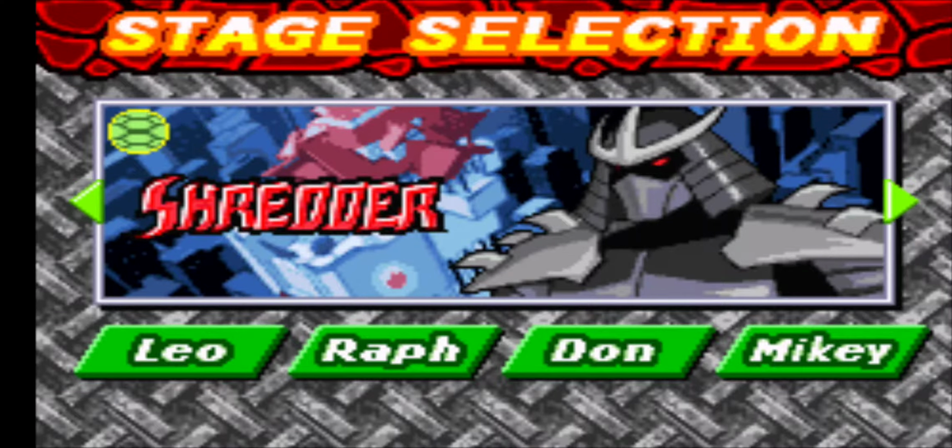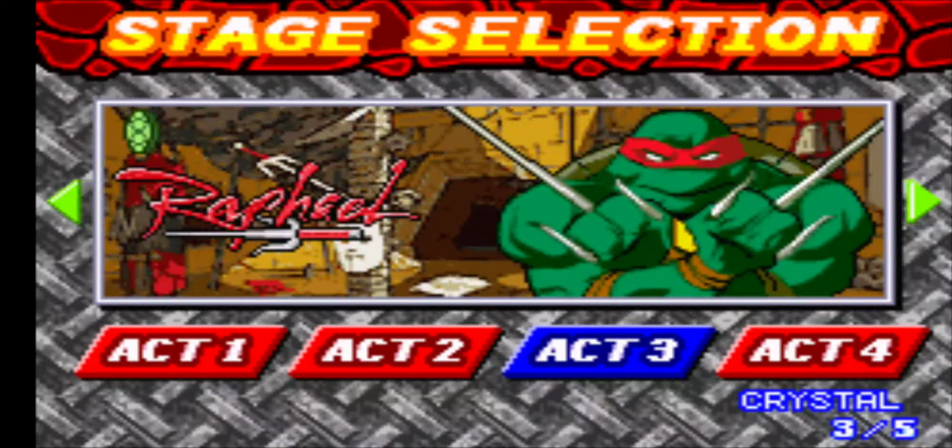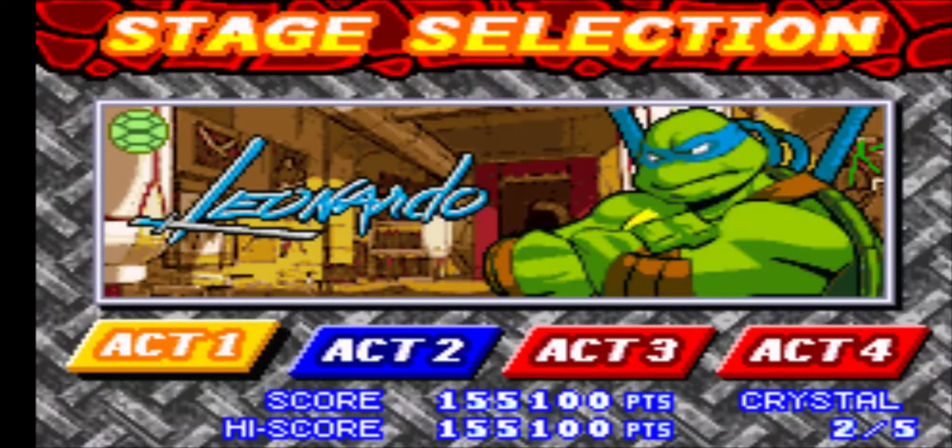Today, we are going to go back to each turtle and try to get the crystals. We'll see if we do two turtles at a time. If I have time, I'll do all of them. But today, we'll start off with Leonardo.